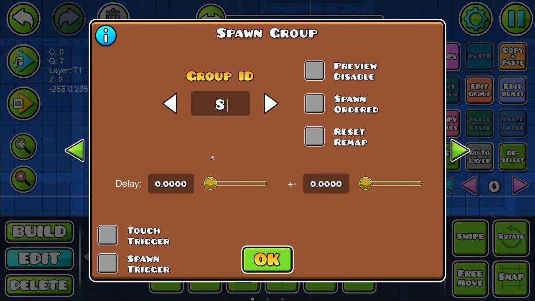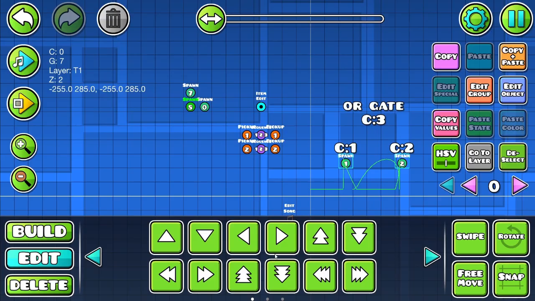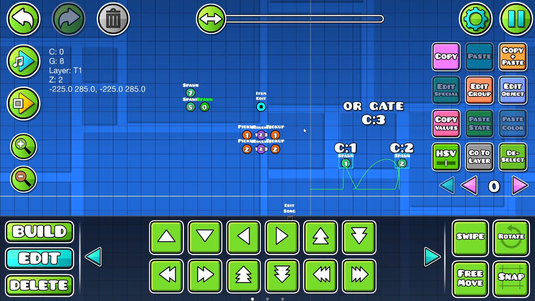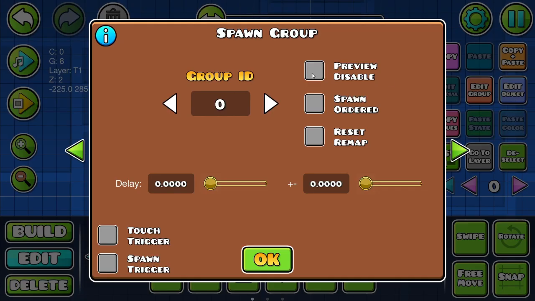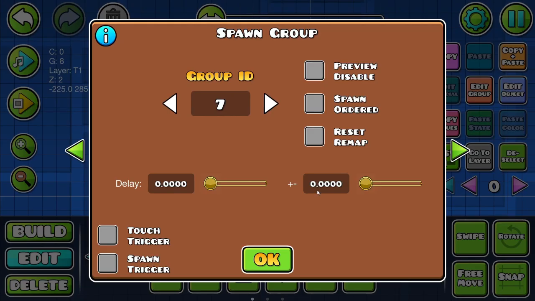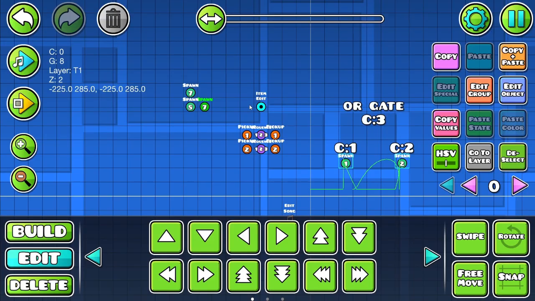This spawn trigger. Now this one is gonna need a new one. It's gonna target group ID 8. This one has to be spawn trigger and multi-trigger for the loop to work. So this spawn trigger is gonna activate this one. So this has to have group ID 8. Now to make this a loop, we can make this one activate group 7, which is this one. And make sure it's spawn trigger and multi-trigger. And now we can just assign 7 and 8 to this one.